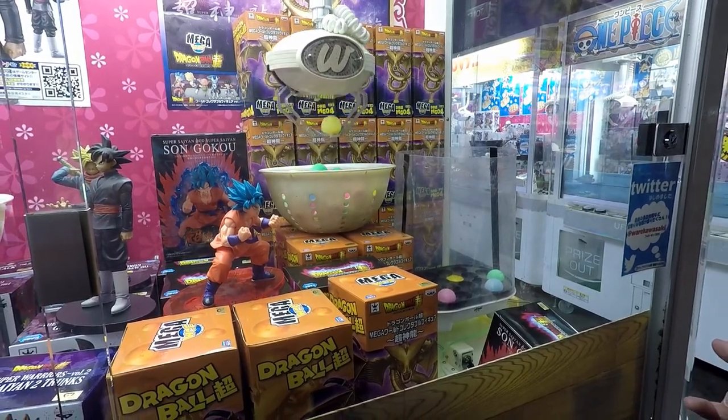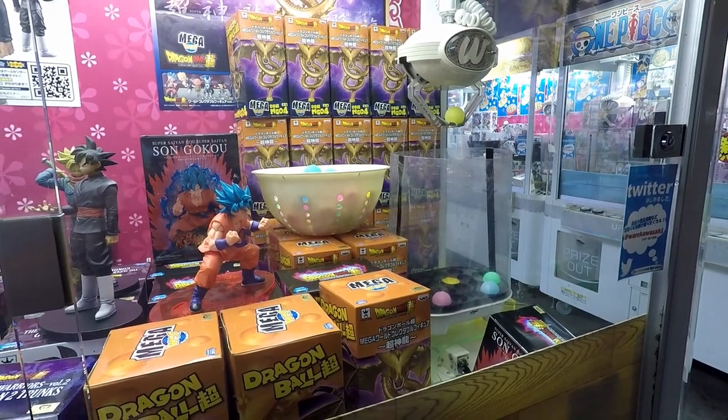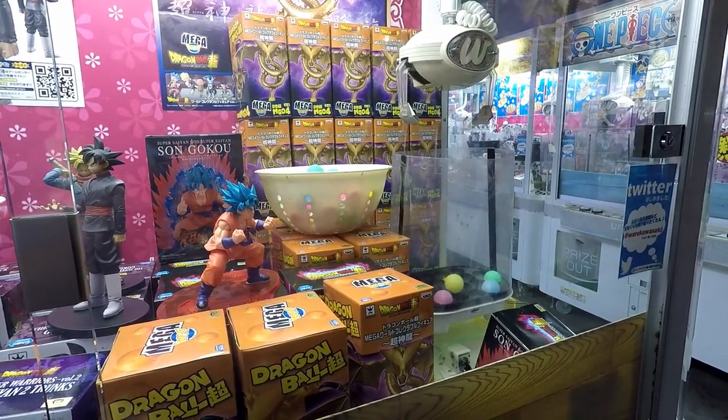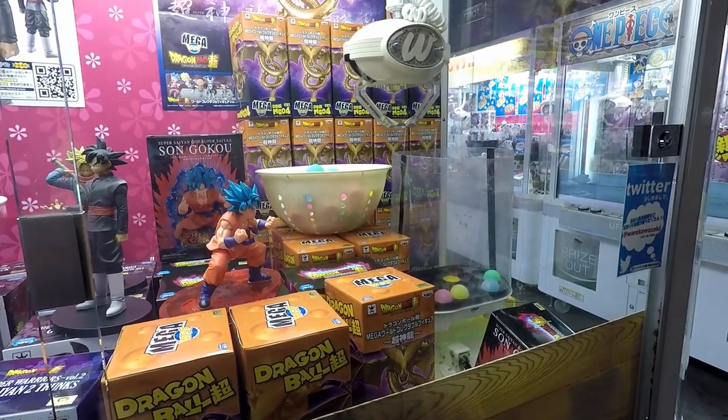I've been wanting that. Oh my gosh. I'm so excited for you. Yellow and yellow. Yellow and yellow. Come on. Come on. And drop it in the yellow. Oh my goodness. Oh, man, that's not good. I thought it was going to go in there, but it decided last second it didn't want you.